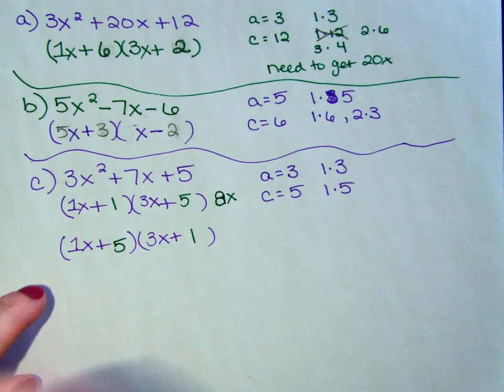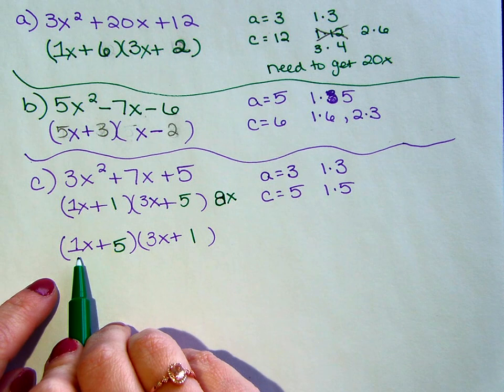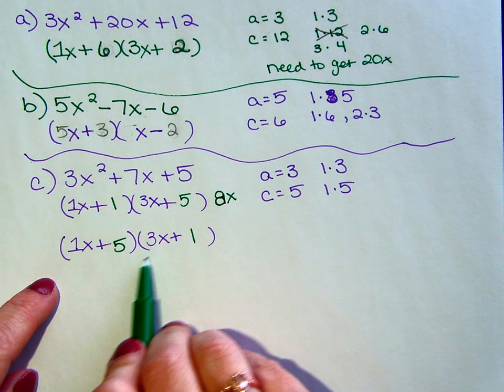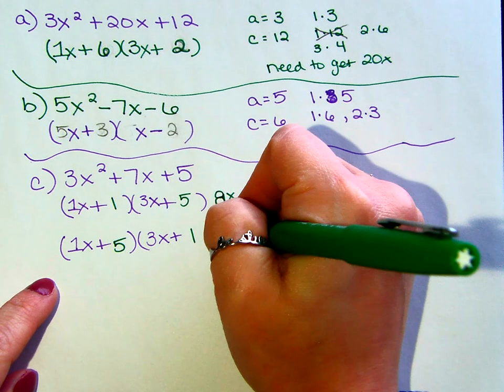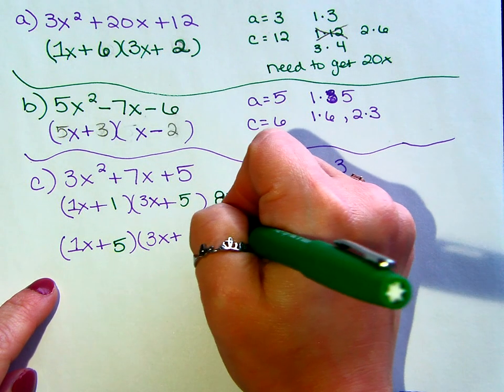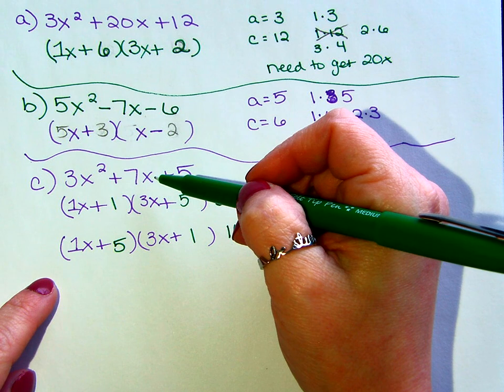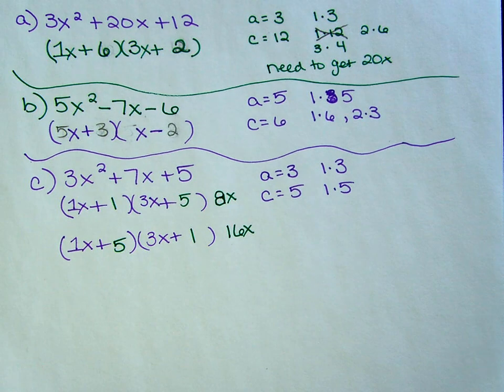Okay. If we look at this one, we have a 1 times 1, which is 1x, a 3 times 5, which is 15x. So that gives us a 16x. Again, that's not 17x, which is what we're shooting for. But those are the only factors we have available. We've got no other combinations or anything else to substitute in.